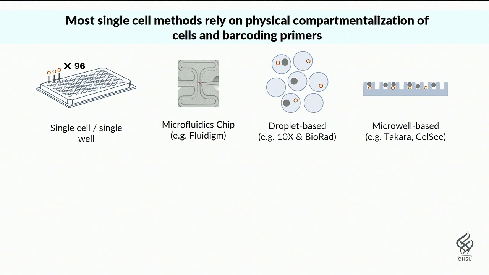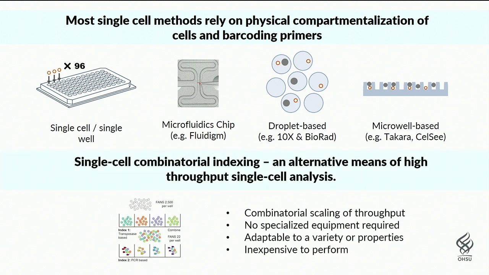There's some strategies that were designed early on using microfluidics chips. More recently, there's commercially available platforms, 10x Genomics and Bio-Rad, both have papers that are, at least preprints that are out on their platforms, as well as some microwell-based strategies, but that I'll touch on a little bit at the end. But the strategy we use for the most part is single-cell combinatorial indexing.